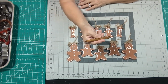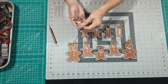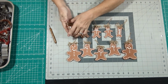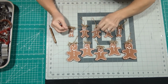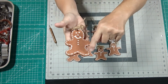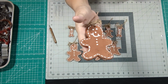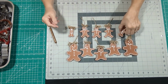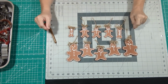So something I did is I took my little stylus and I just added some accents like this for the two grand dogs. I decorated their bone for them. And then for our little gingerbread, let's see the best one to see that on. Well, you can see it on this. You can see it on all of them actually, but let's go with this one. So I gave a little down here, here, and gave them some freckles, just for added interest. And I did that on all of them. They're pretty sturdy, right? Wouldn't want to do that one with that one just yet.